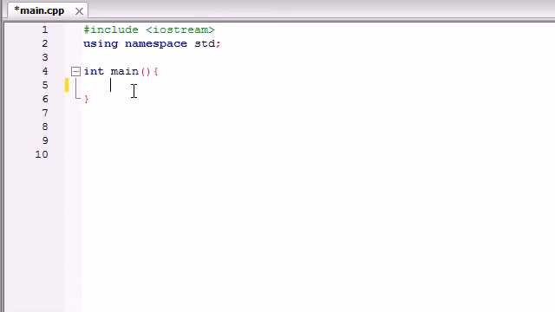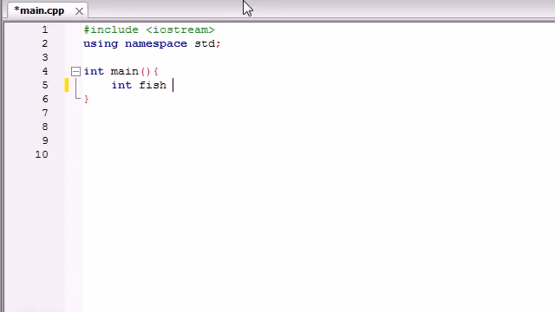Now, you remember how we made some variables that contain strings of text, and we made some variables that contain integers, and we made some variables that contained floats. Well, a pointer is a special type of variable that contains a memory address as its value. Pretty weird, huh? So let's go ahead and the first thing we need is a plain old integer variable.